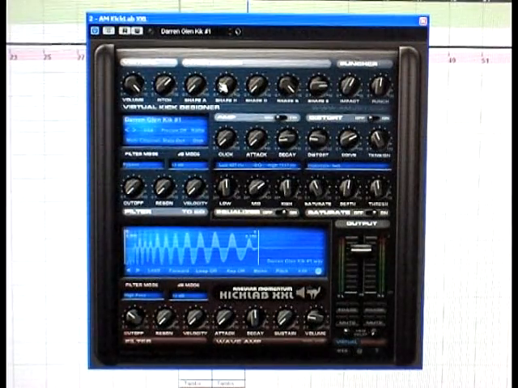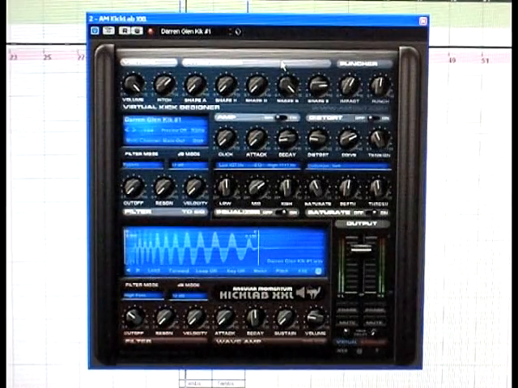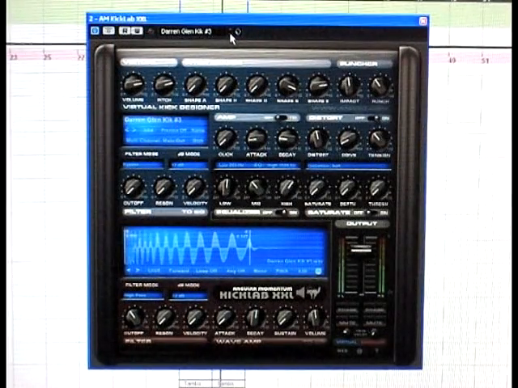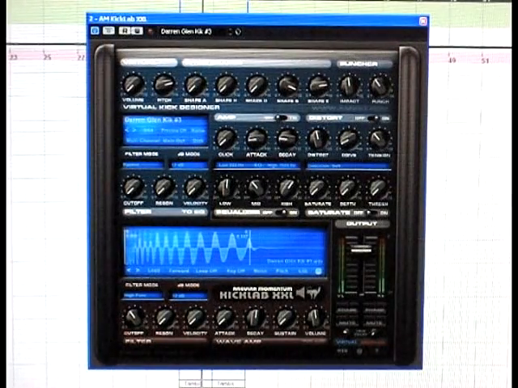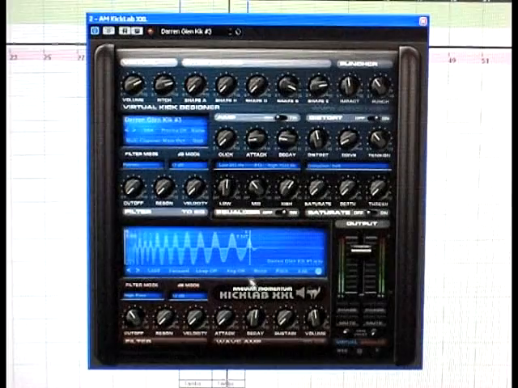So let's just get this thing started. Play a little bit of a kick sound for you here. This is just Darren Glen kick number 1, the first preset that comes up, and you can hear, there we go, let's choose number 3, nice and loud. The first thing you'll notice is there's all these shape knobs across the top, and volume and pitch. Very handy that you've got a volume for the virtual section for the synth. There's that volume there, and then you also have a volume section down here on the right for the sampler.